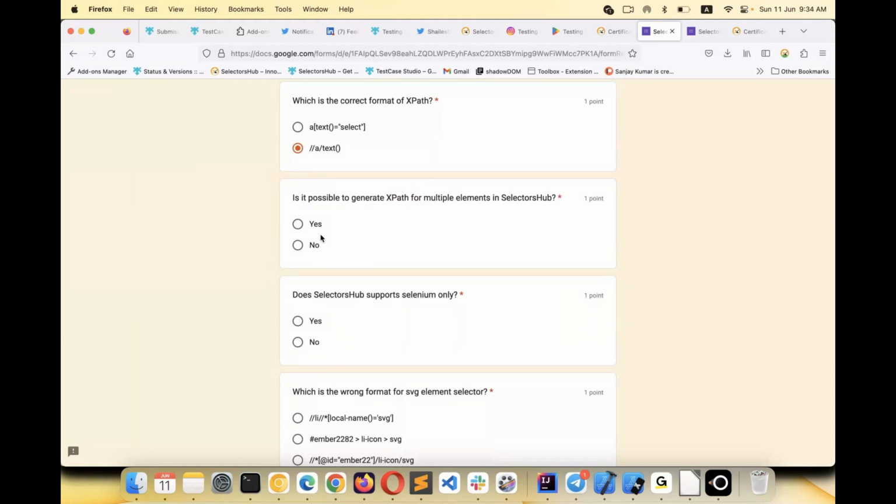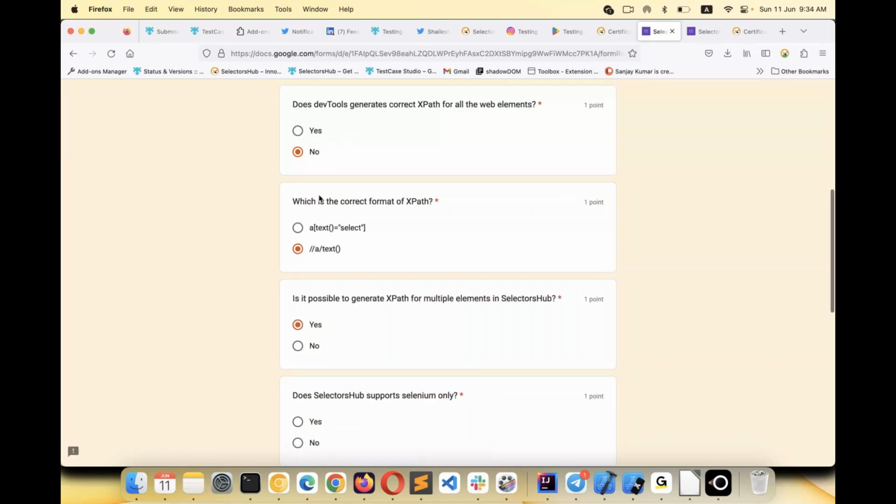Yes, it is possible. Like we have just seen that you can generate the complete locator page. Guys, I will request that all of you take this certification again as well, because you will learn lots of things. Try it in detail, like what is this, why is this, so that way you will learn lots of things.